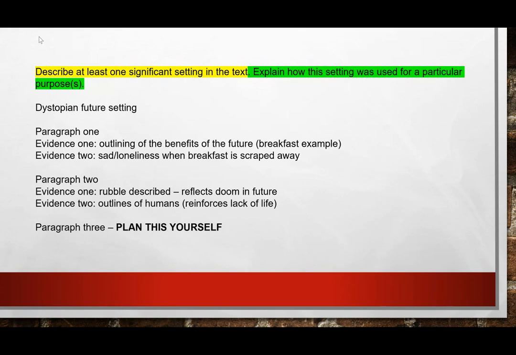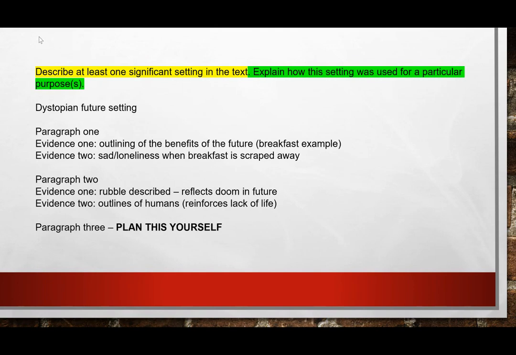So going with the dystopian future setting for this modelled paragraph and essay, just so you can see how it works. Obviously, when it comes to essay writing, you can write on themes, you might be able to write on character, you can write on events really easily, but it's good to expose you to setting because it is still workable within our text as well. So for the dystopian future setting, I've planned paragraph 1 and 2. I've given you evidence in terms of events, but I haven't given you the quotes because I'm too lazy. And then what I want you to do is plan paragraph 3. So think of 2 events for paragraph 3.